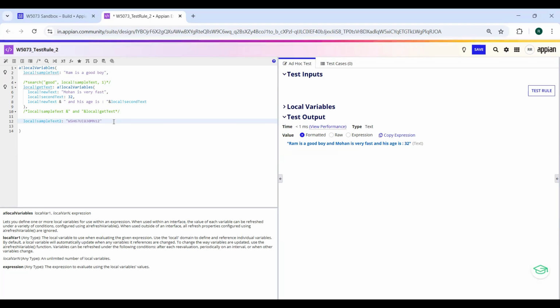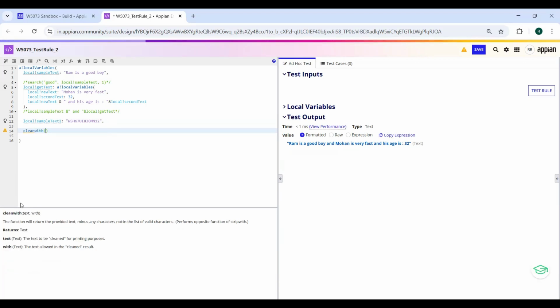Sometimes we receive this kind of text, and then the requirement is to take the numbers out of it. I need only the numbers in this text. In Appian, we have a very small function to do that. The function is called clean with.